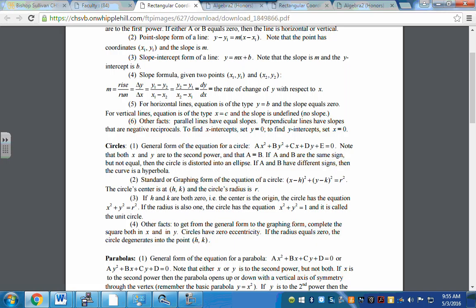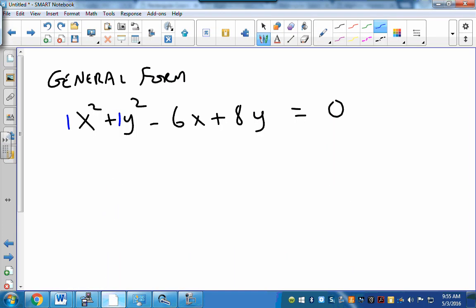Okay, so just by looking at the general form of the equation, I know that this is a circle. If this were a 4, I know it's an ellipse. Same sign, different numbers. If this happened to be a negative 1, I know this is a hyperbola because they're opposite signs. So you can tell very, very quickly your conic section just by looking at the coefficients of x squared and y squared. Okay, but this is the one we're dealing with. Now let's draw a picture.